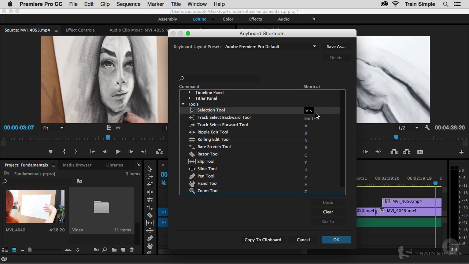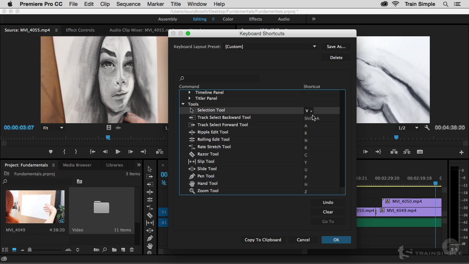For example, if I type in A here, you'll notice a warning appears down here towards the bottom, which reads the shortcut A was already used by the Track Select Forward tool command. That command will no longer have the keyboard shortcut. So typically you want to avoid that. I'll go ahead and press V again to set it back to its default shortcut.